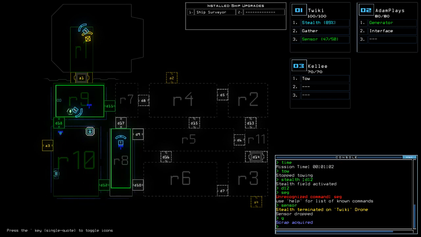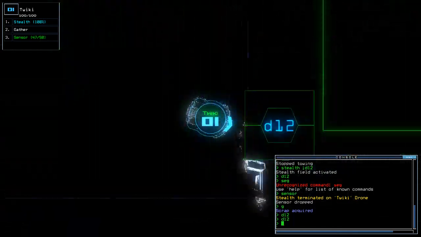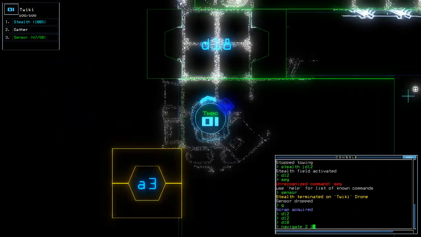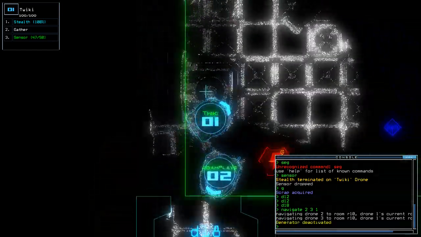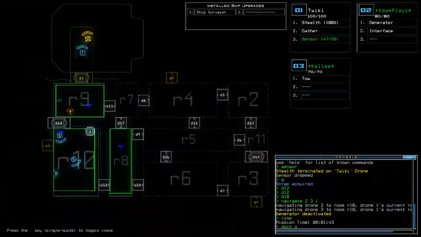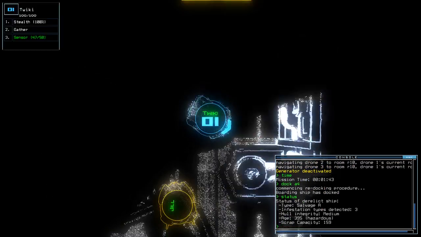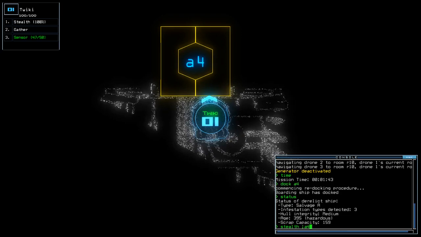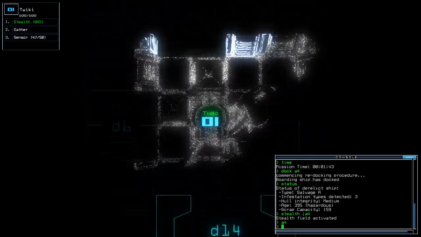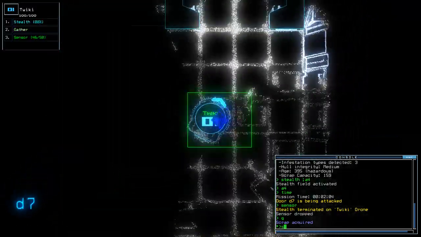Alright. This is not exactly ideal, is it? Why'd you choose to go that way, too? Got 2 exits out of R10, so we are safe from slime. Nothing in this room. Nothing in this room, excellent. Well, that's not good. It's not good news at all.